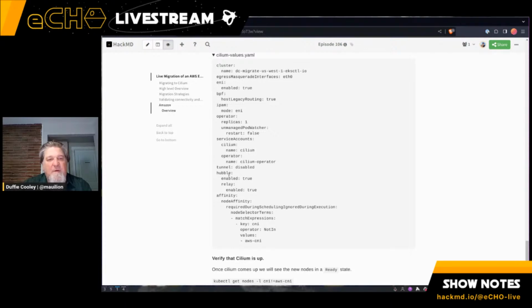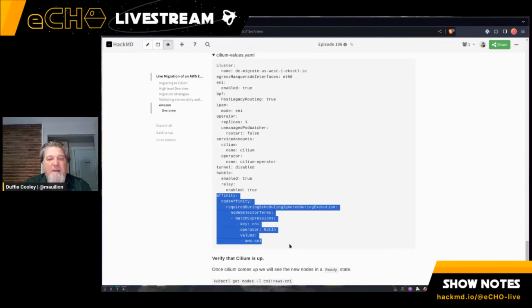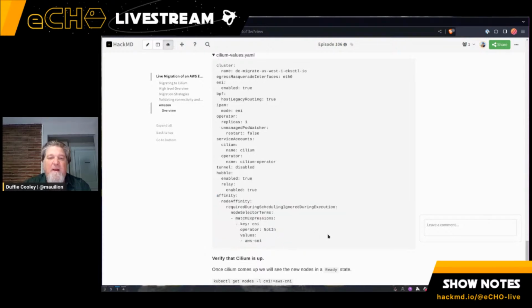The service accounts we're going to create. We have tunnel disabled because we're in EKS. We're going to enable Hubble. We're going to enable Hubble relay. And then we also added in some affinity statements. In that node affinity, we're saying the label CNI cannot include the value AWS CNI. So it's like a negative match.